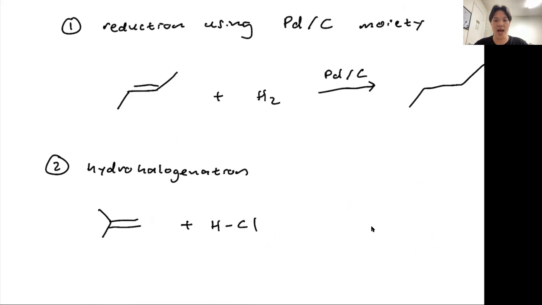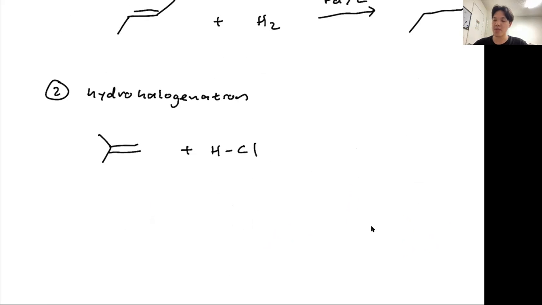The second one is a hydrohalogenation, right? So here we have our alkene, and then here we have hydrochloric acid, right? The most common acid that we'll see. So again, this has one pi bond and then one sigma bond. And because it's a double bond, it has an excess of electrons, right? And we can see that there's this big dipole difference between H and Cl. Cl has a huge delta negative and H has a huge delta positive, right? In that case, we can use this double bond to attack the H, right?